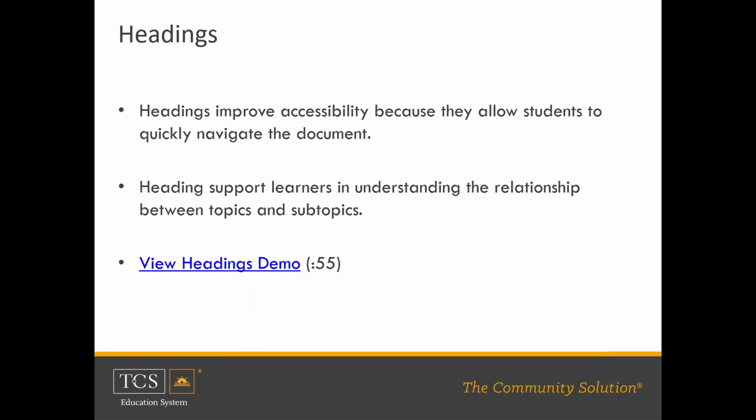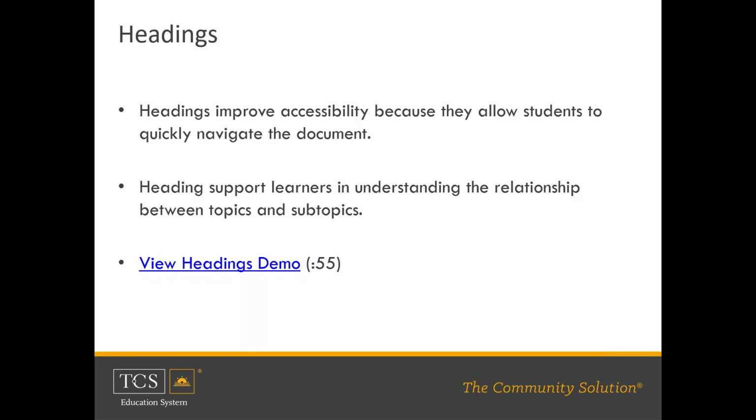A moment ago, I mentioned that most errors, warnings, and tips fall into a few main categories. The first category that we're going to discuss today is headings. Headings improve accessibility by allowing low vision learners to more easily navigate a document. For someone using a screen reader, I equate it to being able to pick up a book and skim the chapter headings to quickly find the content that they want. The screen reader reads the headings in a document as a list to the learner. So this enables the learner to navigate the document in an efficient and meaningful way.